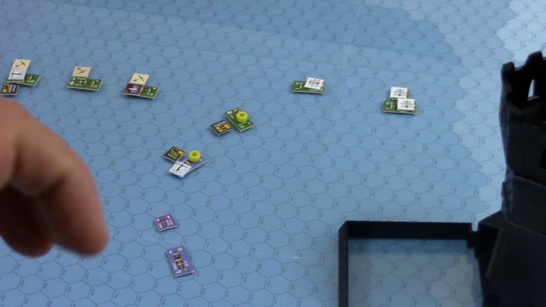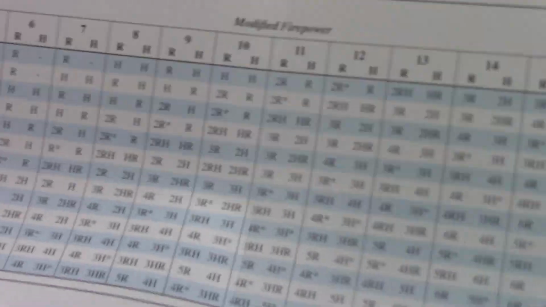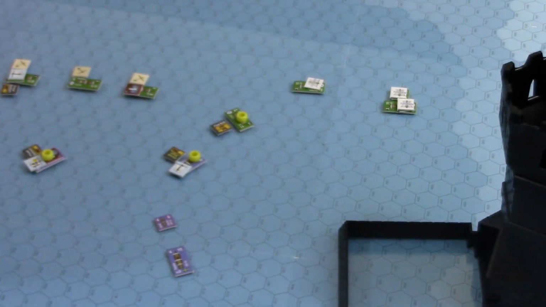Represents a third rate that's kind of undergunned for itself. But I do get a +2 bonus for its audacity, so the firepower is 8. That's unfortunate. It could have been 10. Alright, so firepower of 8, and yeah, we'll go for hull damage, see what we can do on it.